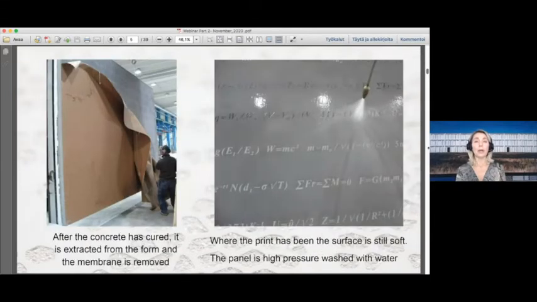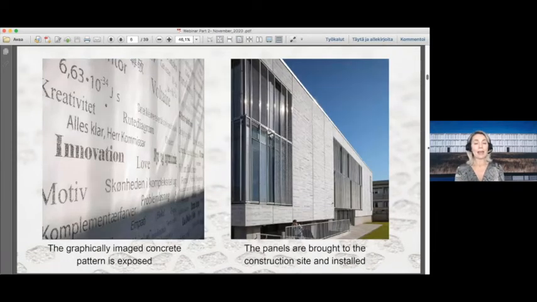Next day, they demold and they take away the membrane. The membrane is used only once, it's disposable, so they take it off and then you can recycle it. It's basically like paper. And you can see on this panel the text in a lighter gray. That's where the soft cement surface would be. So then at the factory, they just go over the panel with a pressure washer, washing away the unset cement, revealing the aggregates that would be inside the concrete mix. So it's very simple. There you have your panel with your pattern, and it's taken to the building site. It's installed, and there it is, a beautiful graphic concrete project.